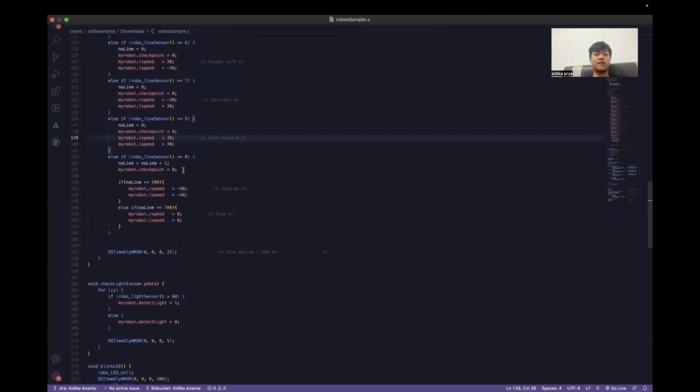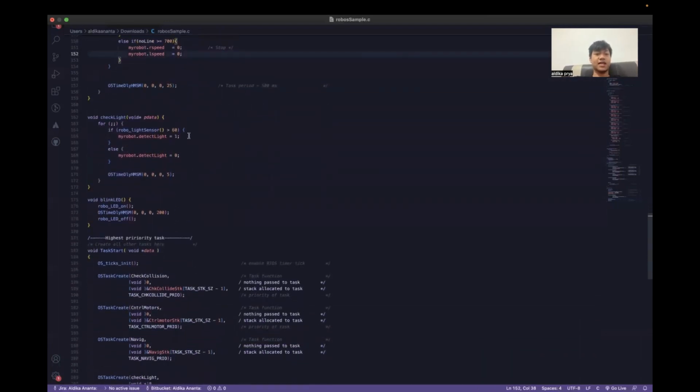If the sensor detects 0 a couple of times, in our condition like 500, since this function runs every 25 milliseconds, when it reaches 500, it will reverse, move backward. But if it is equal to or more than 700, it will stop.